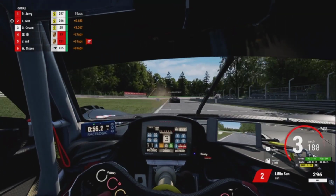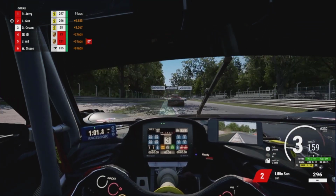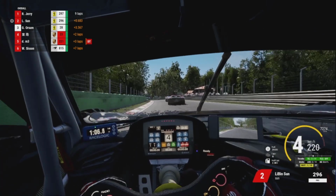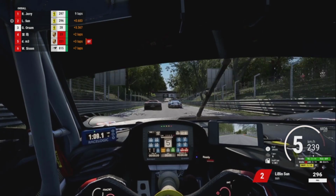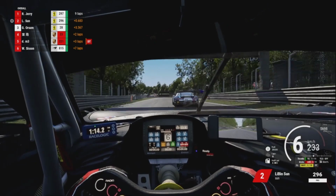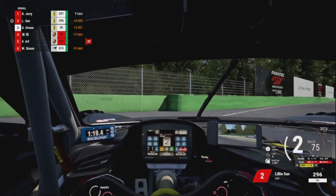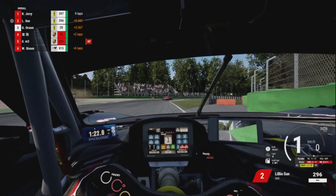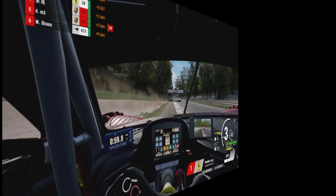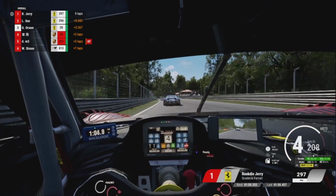This is it from the guy in second's perspective. Me, you just saw driving through there to claim the lead. And now finally from the leader's perspective, and you can really see how this guy just so got in the way.